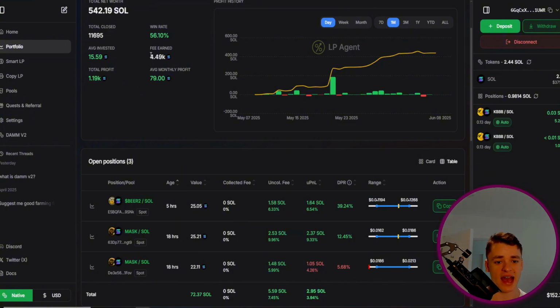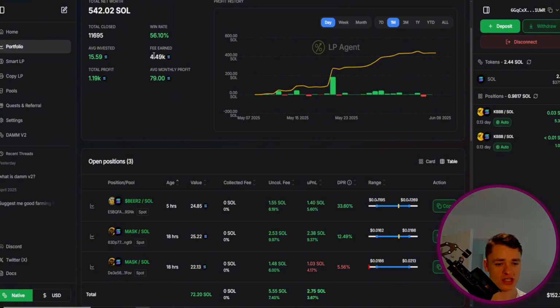So when looking at the fees earned and total profit, we can see in this case the ratio between fees earned and total profit. So if fees earned and total profit were a 1-to-1 ratio, so for example, they had earned 1,000 Solana in fees and 1,000 Solana in total profit, that means they'd only been doing one-sided Solana, and every single time they made a position, they had no impermanent loss basically. So it had gone down their range, back up, and they had exited at the perfect time. And so no impermanent loss.